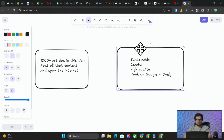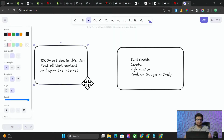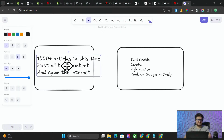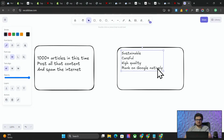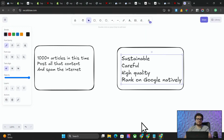A lot of auto bloggers just make these really, really long articles, and they rank on Google for a little bit, but they will not be long-term rankers. Our whole idea is to be ranking on Google for years and years, and not just a quick win, quick look how amazing this website is, and then never talk about that website again.